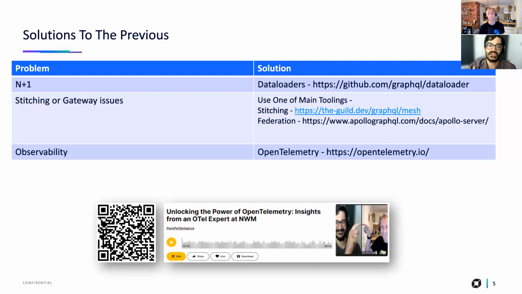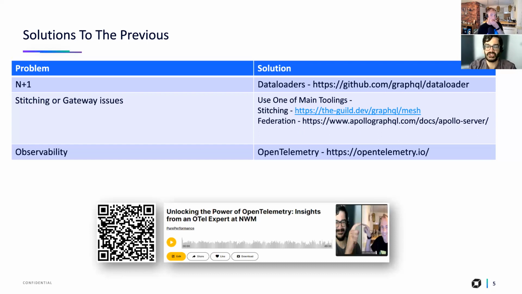The second one, stitching or gateway issues. I kind of hinted at this. There's a very famous article out there from Netflix that talks about how they built their own stitcher and used GraphQL, but they released the code without really releasing much about it. And so it left a hole in the market, and it did get filled. There are two big toolings hinted at before.